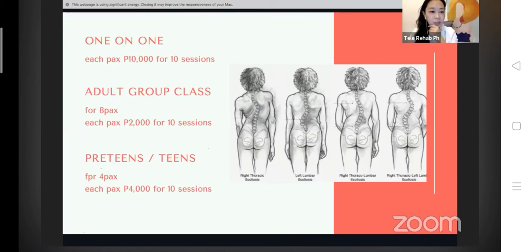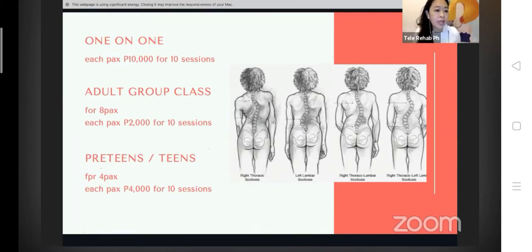8 people, yan yung number. Hindi siya minimum, hindi siya maximum. That's really just the number. 8 people. And I don't want anything more because I cannot spot everybody if it's more. And I cannot go any lower because if we lower, the prices will change and it'll be mas mahal for the others.